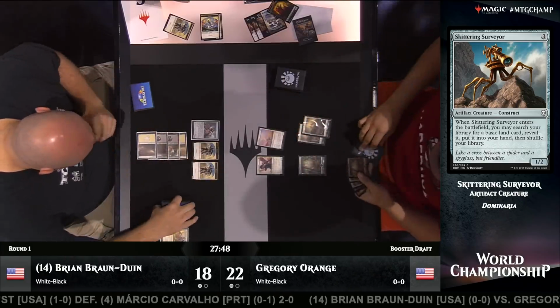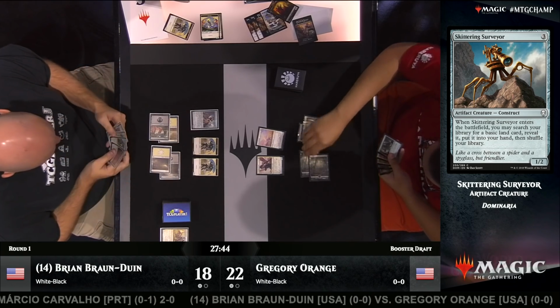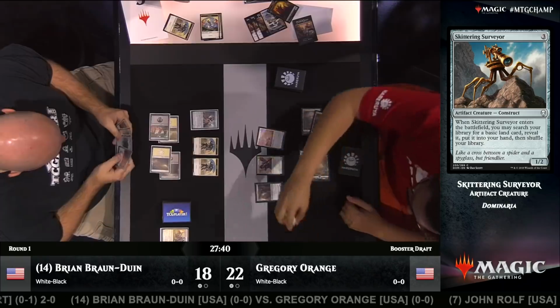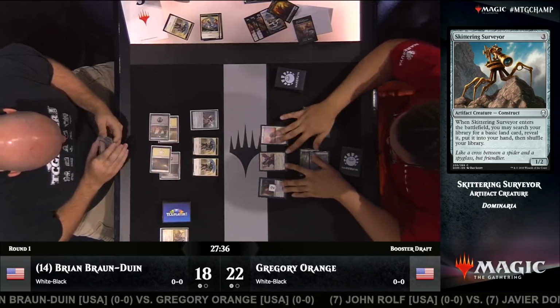Cavalry has arrived for Brian Brown. Two 2-2 Vigilance Knights are going to really shore up the ground game cleanly here against Greg. Yeah, that was basically the perfect card for Brian to have in that situation.